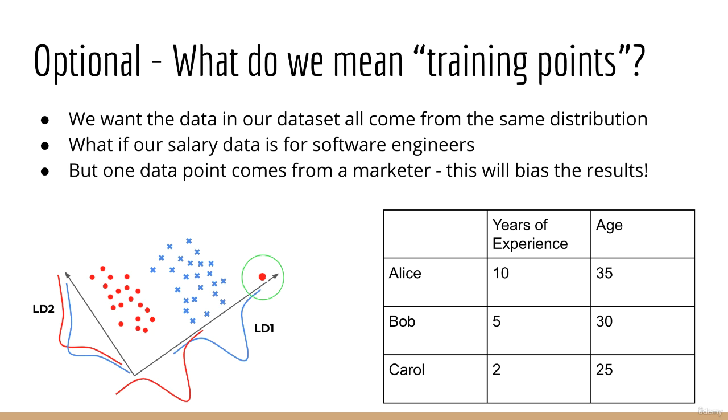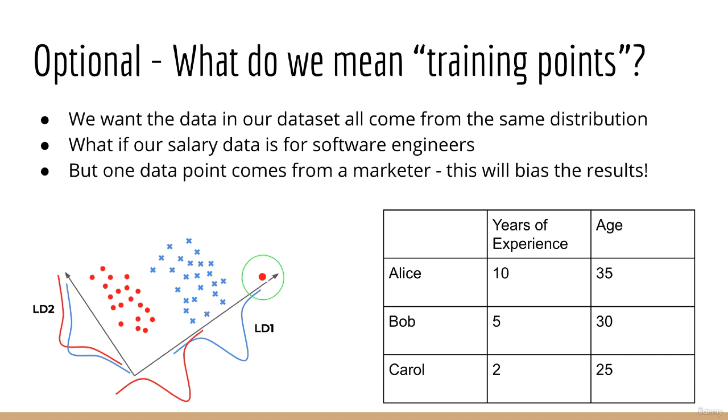One important aspect of machine learning is that the data in your dataset is assumed to all come from the same distribution. If it didn't, then you wouldn't be able to learn anything. Remember, machine learning is pattern recognition, and pattern recognition is machine learning. If we mess up the pattern, then we mess up the machine learning model. Imagine, for example, that we had our table of salary data. Suppose that we work at a software engineering company, and all of the coworkers who helped you fill in your spreadsheet were software engineers. Then all of a sudden, one of your buddies from the marketing department fills in their data on the spreadsheet.